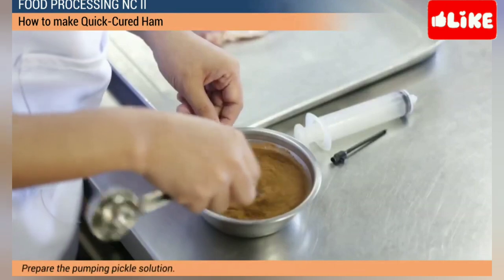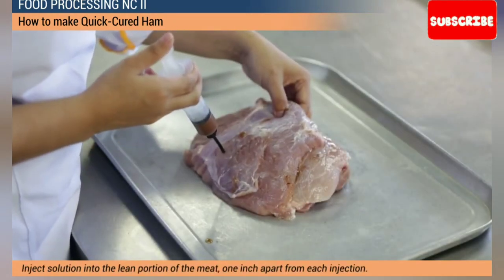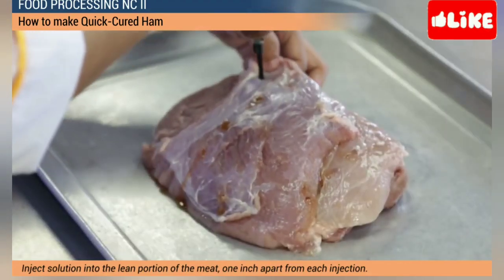Prepare the pumping pickle solution. Inject solution into the lean portion of the meat, 1 inch apart from each injection.